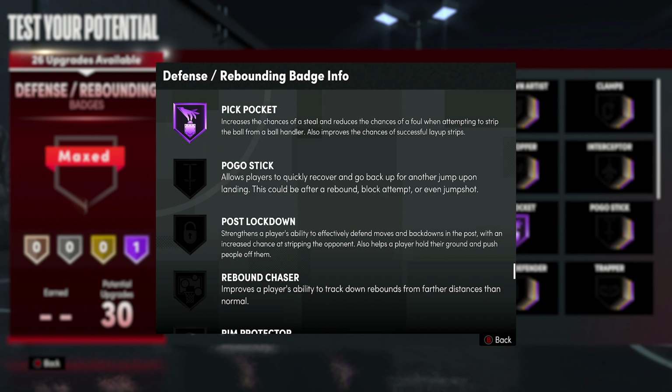So a lot of people, what they do on defense, especially locks, they like to just spam X, bro. And it doesn't really call fouls that much, bro, on next gen. I'm not gonna lie. And Unpluckable is a badge that people literally have to have every single year. On current gen, it's pretty good, but on next gen, it's not nearly as good.